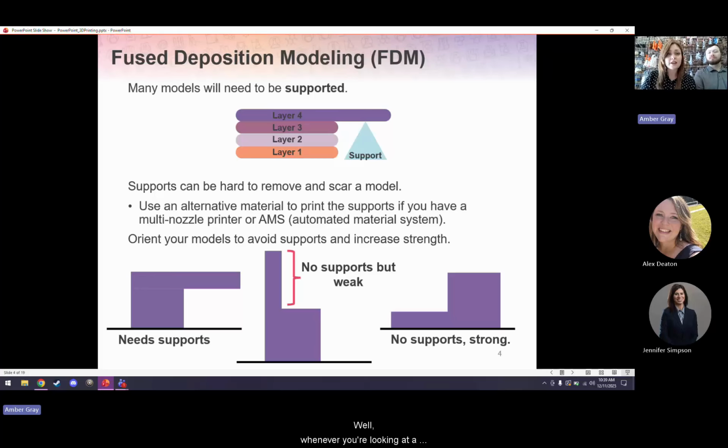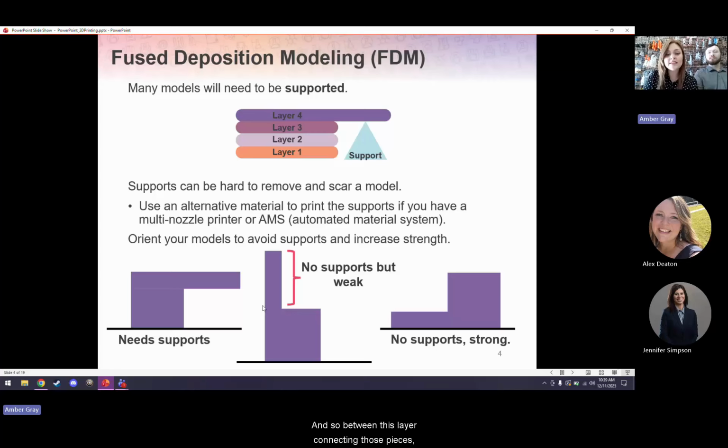Well, whenever you're looking at a FDM 3D print, the weakest part of your print is between your layers. And so if we look at how this model would be printed out on a 3D printer, we're building a layer, and so on and so forth. And we're going to have a layer between this kind of longer, skinnier piece and this fatter piece here at the bottom.